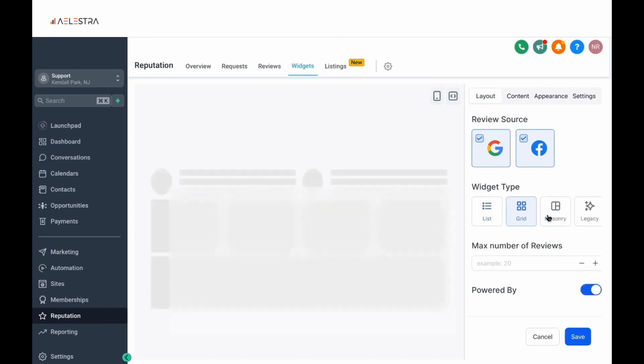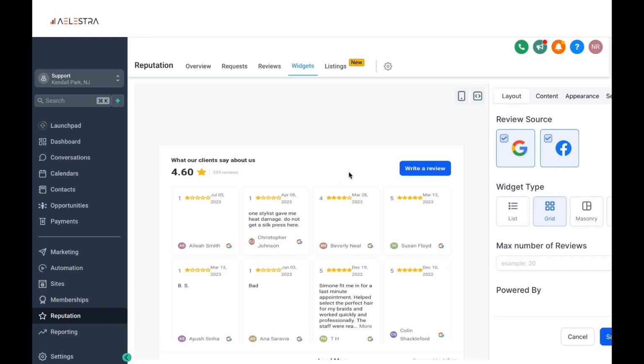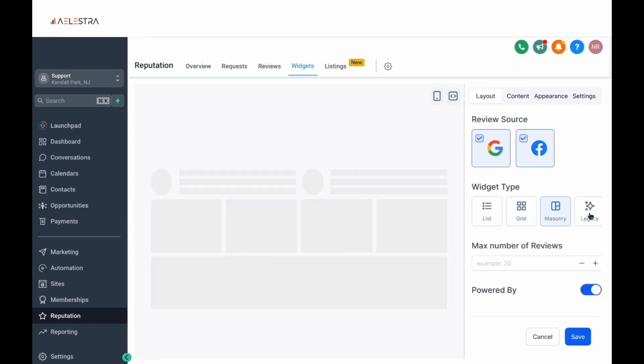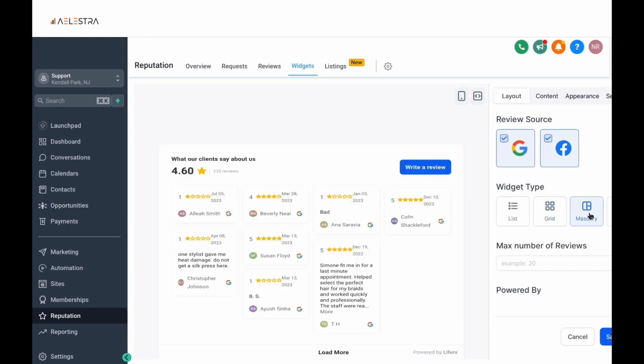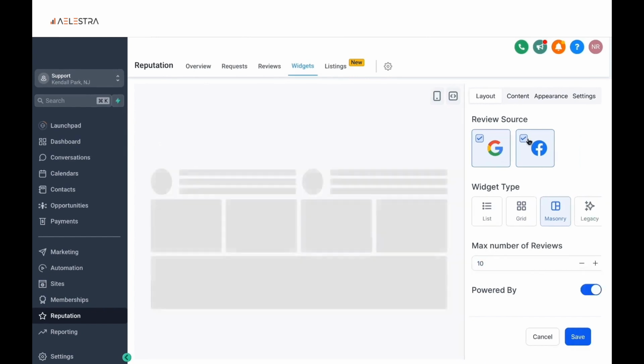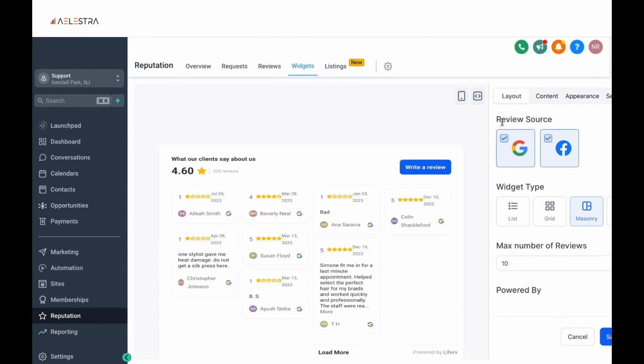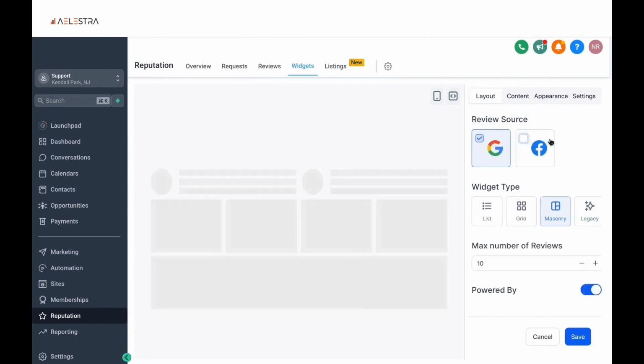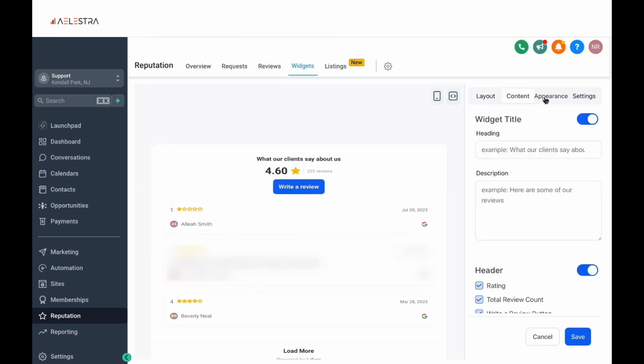And then we have some more options. Once you select the widget type, whichever one suits you, you can also define how many reviews you want to show. Let's say I only want to show 10 reviews, I can do so. And then I can also decide if I want the source to be only Google or Facebook. So you can check whichever one makes sense.